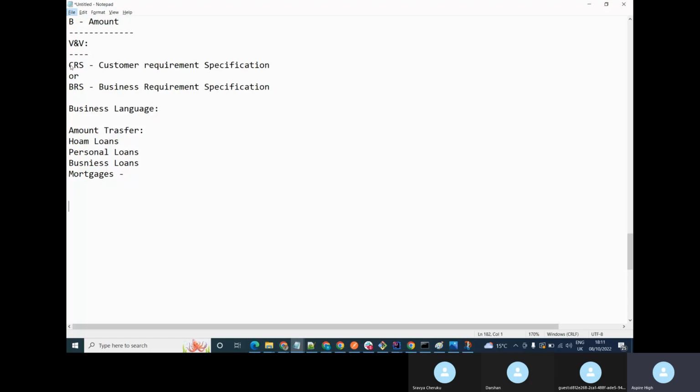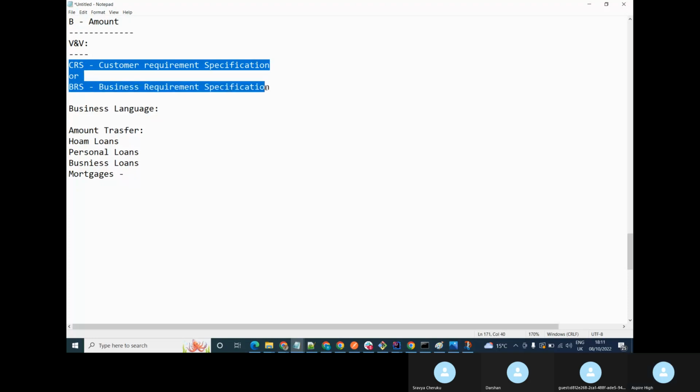Once the requirement comes from the client through the product owner, the document is given to both testers and developers.